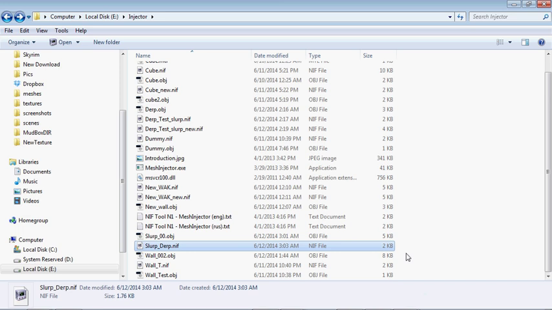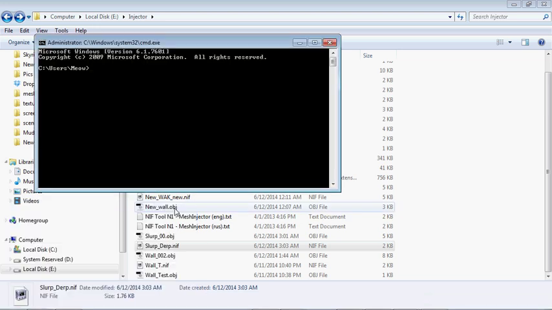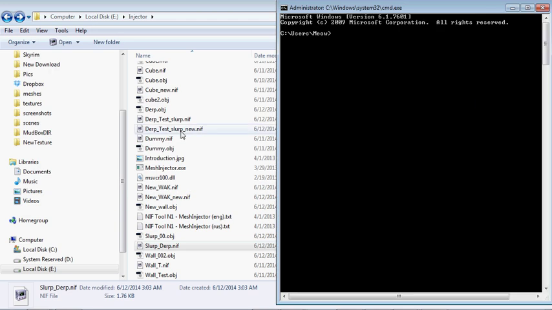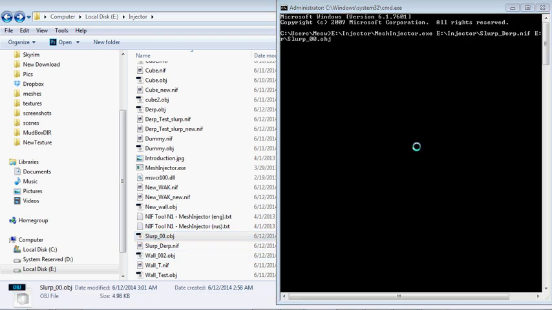You can hit the Windows key and R to get to the run, or you can come down here and hit start and type in CMD. Grab it, drag it to the side. The first thing we need is the mesh injector executable. Make sure there's a space behind it. Make sure there's a space behind everything you put in here, or it will not work. Next we need the NIF, slurp derp NIF, and then, finally we need the OBJ. And then we need to come in here and put a space, dash Q. If you don't put dash Q, it'll ask you a bunch of questions that you probably get wrong, so just hit dash Q.